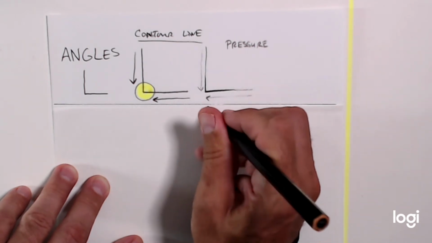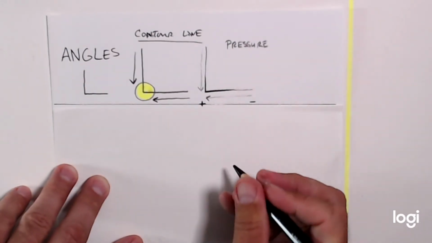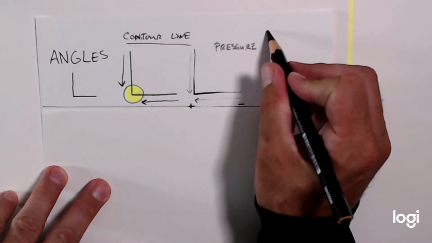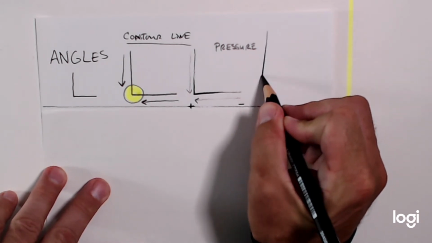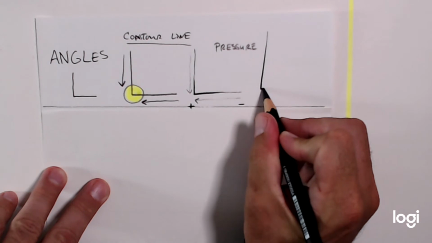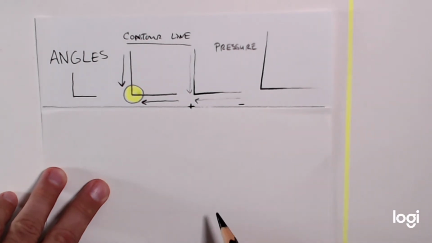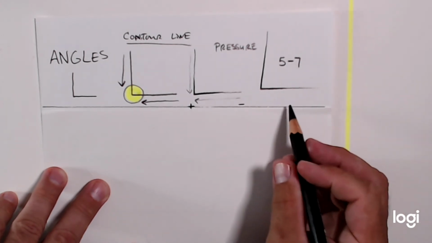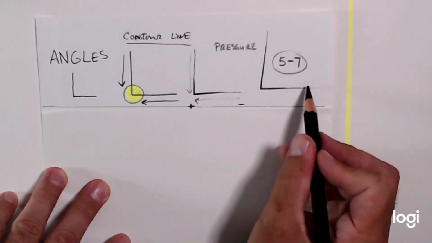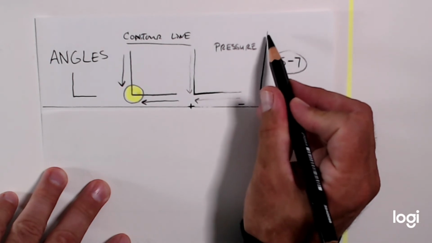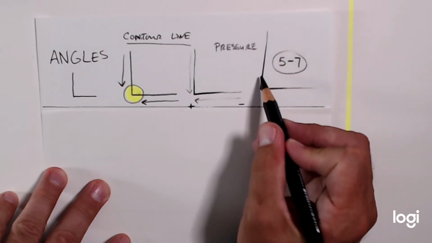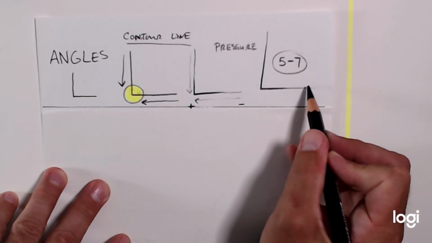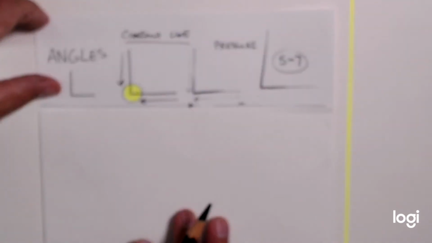We can also put little plus symbols and negative symbols there just as a reminder, because this is just a demo. And again, I'll demo it one more time. Lighter pressure, more intense, to lighter pressure. I'd like you to try to do a couple of these about 5 to 7 times, okay? And just repeat this process. Pushing down lightly and then exerting more pressure. Exerting pressure, and as you go away from the angle, less pressure. So that's angles.